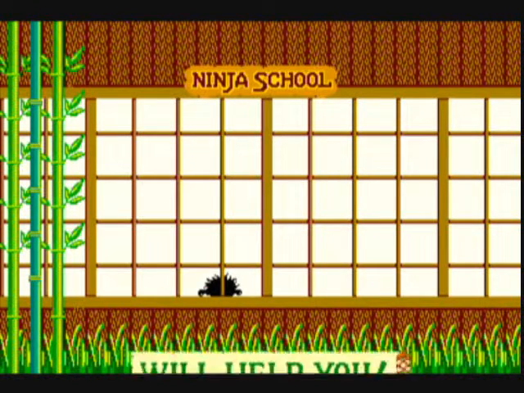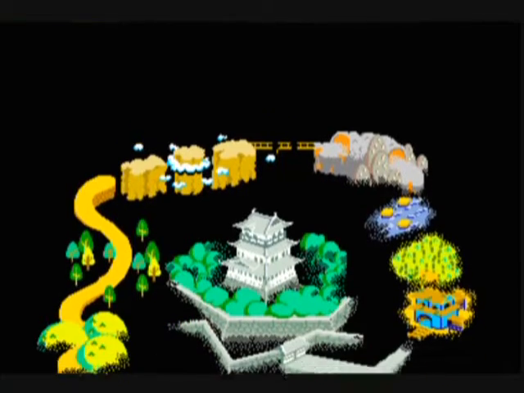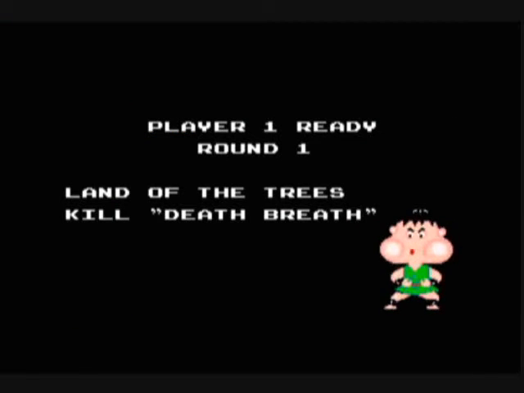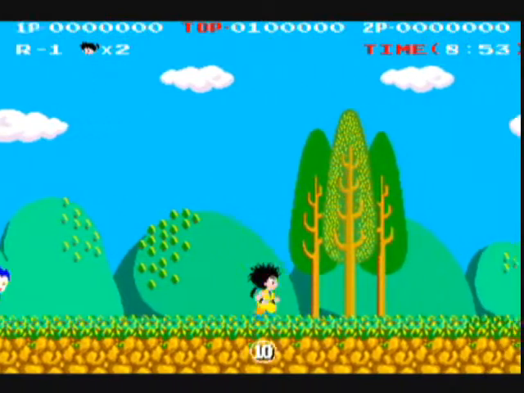It starts out at ninja school, and a bird gets killed by a spear, and then it says, "We'll help you," or an arrow, whatever. But I like the weird factor of this game.